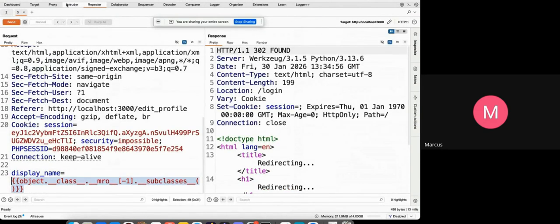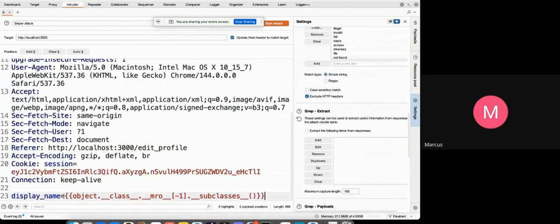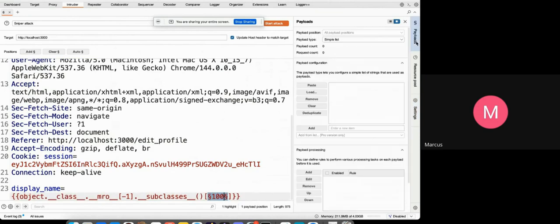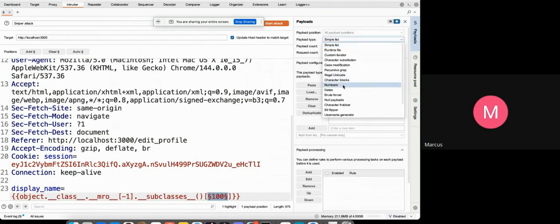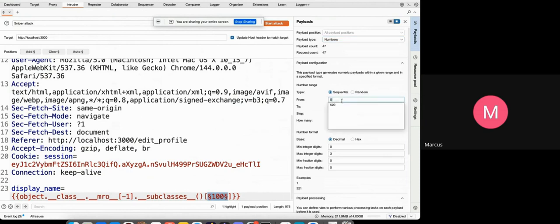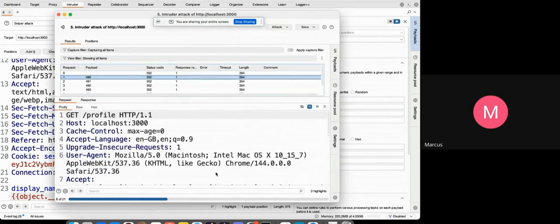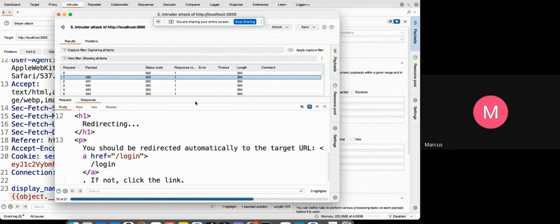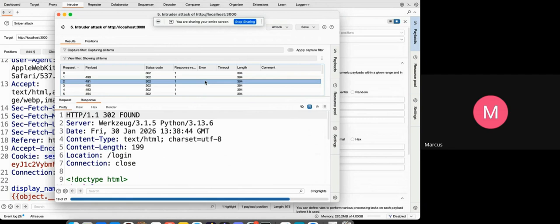You can have this Intruder page, this payload, and then assuming we don't know the index. Okay. So let's say you're trying to brute force this value, this index value, and then instead of payload numbers, in hindsight, I'll just tell you it's somewhere around here, 400 to 520. Okay. I think 510 is enough. So you can start the attack. Say we brute force the indexes, and then if you look at the profile page, it responds. Some of it will not work.